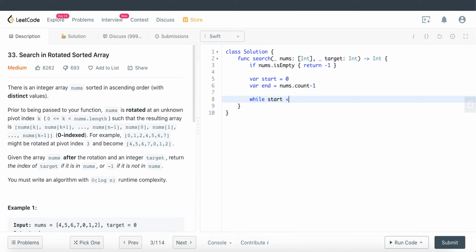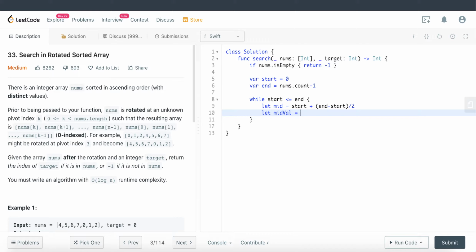So while start is less than or equal to end, let's calculate the mid value here: start + (end - start) / 2, right? I'm using this formula instead of just (start + end) / 2 to handle the potential scenario of integer overflow. So basically this is the formula to avoid that.